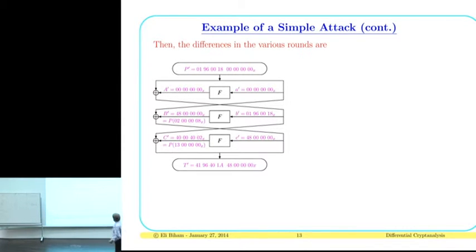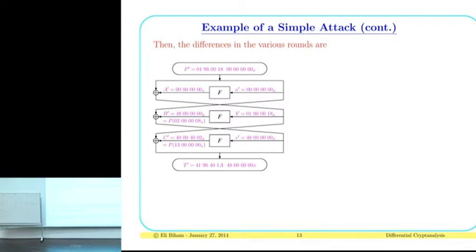I know the real inputs to the last F function. I know the output difference of the function. I can recover the key bits. And then the question is what I'm doing with them. So here it's the easy case. Everything that I get for the key bits of the last round, surely the real key must appear in the list. Therefore, given a few pairs, I just check what appears in all the lists from the first pair, the second pair, and so on, and get the one case for the last subkey. Later it will be more complicated. Any questions still here? Okay.